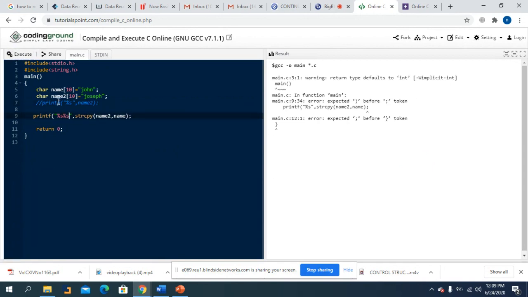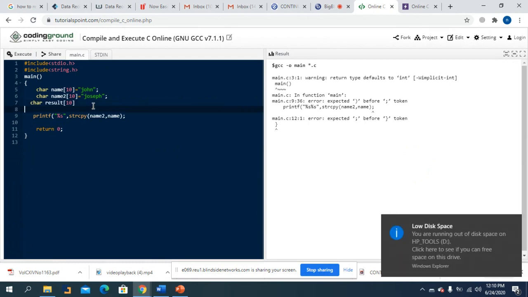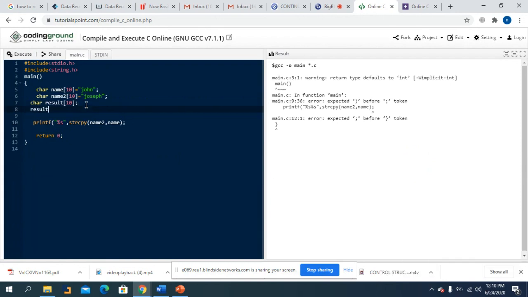Percentage s. So we can have character result is equal to, maybe give it 10. So this one we are not initializing it. And we say result is equal to strcpy.